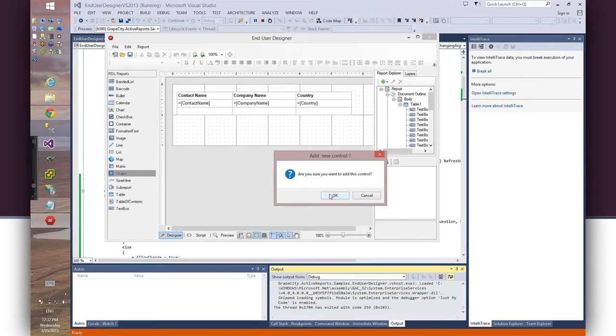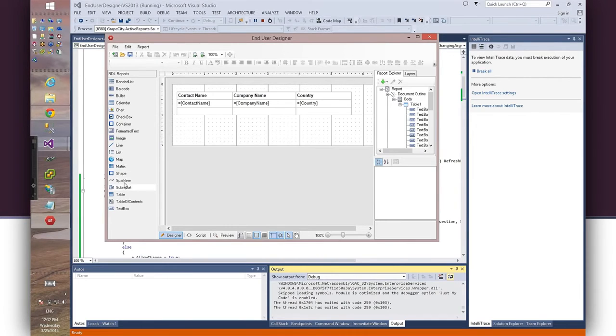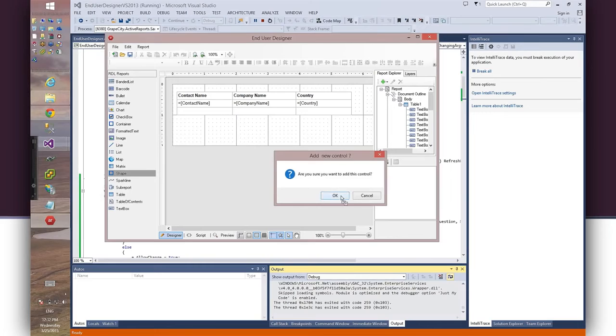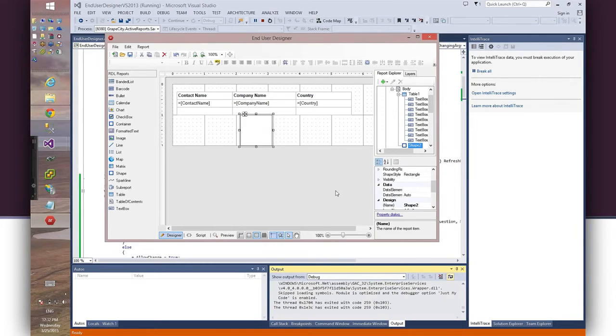Now, if you don't want to build all that, you can go in and use the server, which we will come to in the next part of the demo. We have a full version history there that you can move between and see which one is causing the problem, or which version is working. So coming back to this, if I want to add the control, I say no, it doesn't add it. If I say yes, it will add the control. Again, this is a very simplistic way of showing you what you can do to customize. You can create your own events, and you can do what you want to, really.